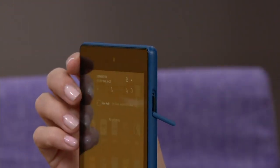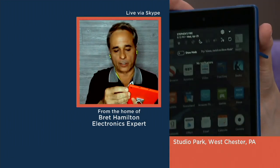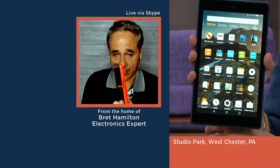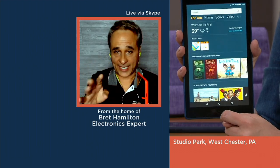How many of you have a phone or device where, when you take enough pictures and video, it says you're out of room? Then you have to decide what lives or dies on the island — you have to go in and delete. Or get yourself a Fire tablet. There's the little slot on the side — that's where you're going to put the memory card we're going to give you. That slot takes the 32-gig card, but it can also take up to 400 gigabytes.